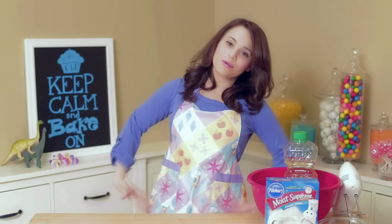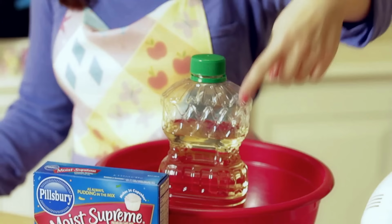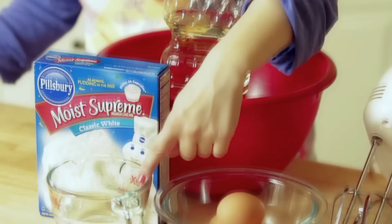All right, let's get started. The things we will need for rainbow cupcakes will be vegetable oil, a big mixing bowl, white cake mix so that we can dye it different colors, water, and 4 eggs. Remember, we are just gonna be using the egg whites. Now let's put it all together.